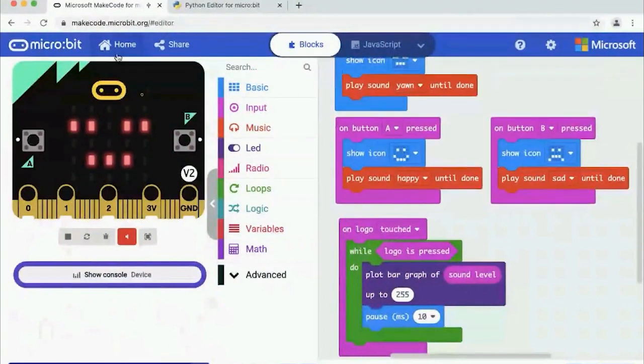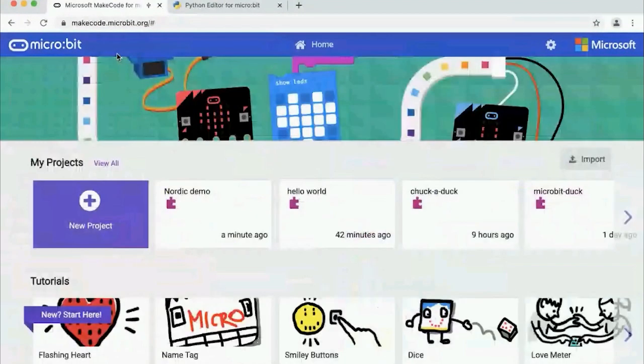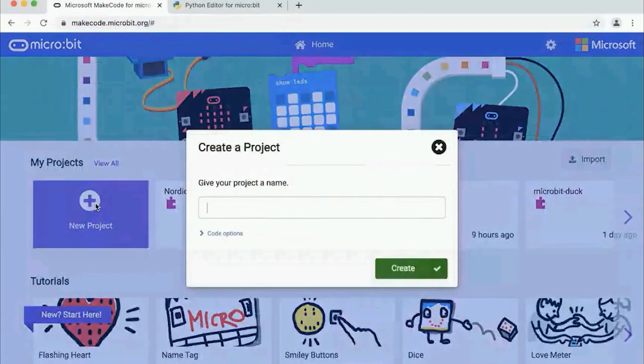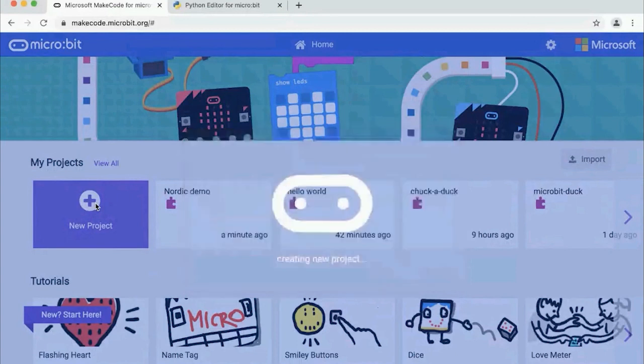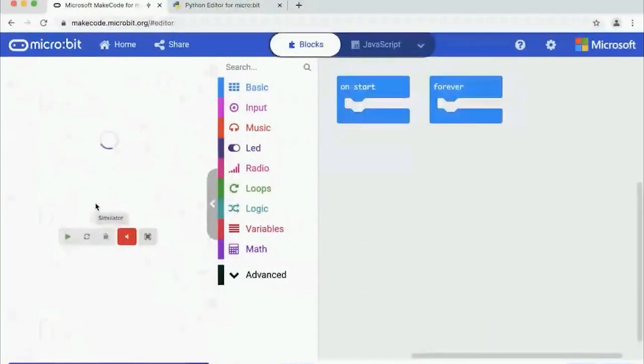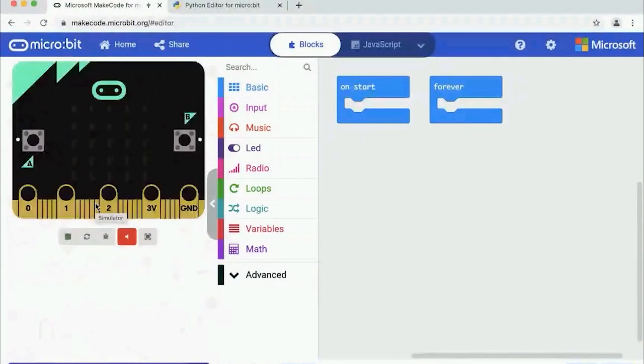What we're going to do next is have a look a little bit more at how the microbit v1 and the microbit v2 still work together, and actually just also show off that radio feature. So we're going to create a chuck a duck program. This is going to be a teleporting duck, and we're going to use two microbits, one microbit v1 and one microbit v2, and we're going to use a battery pack. So I'm going to line those things up, and we are going to make a program that teleports a duck from one microbit to the other when you shake the microbit that currently has the duck.